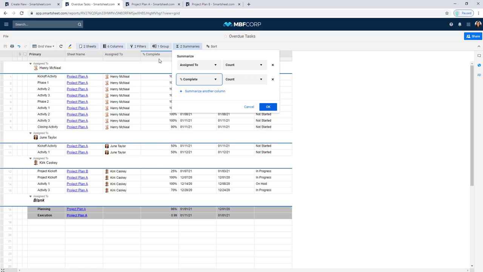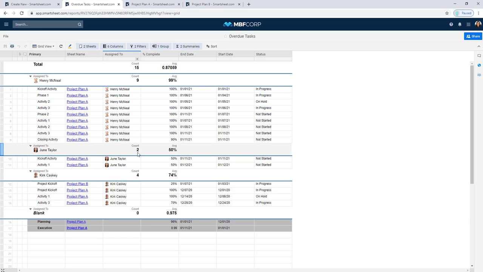So let's look at the % complete for each task, and we have the rest of our functions available. So I can tell Smartsheet, for example, what is the most complete task, the least complete task, average, sum, or count, and I'll go ahead in this case and average for each group. Smartsheet has already incorporated those two columns worth of summaries, and as soon as I add that summary in, we now have a total row, so I can understand that in my entire report, we have 15 and they are averaging 87% complete.